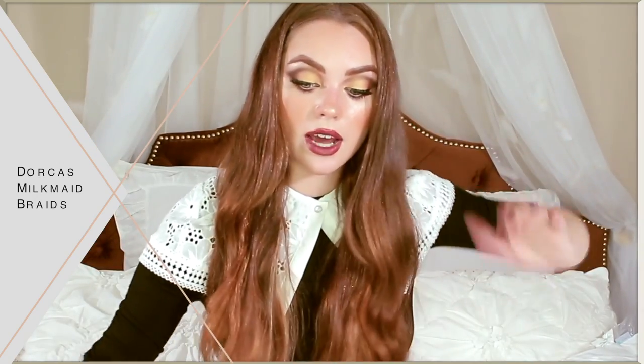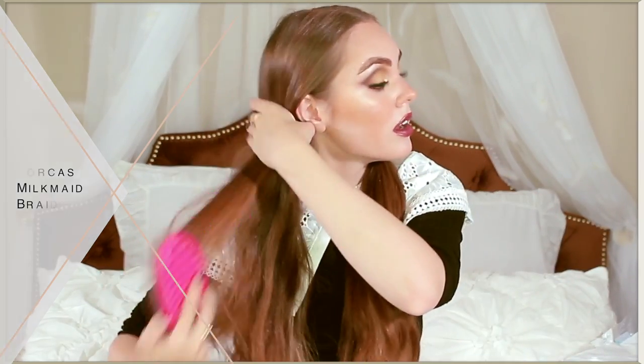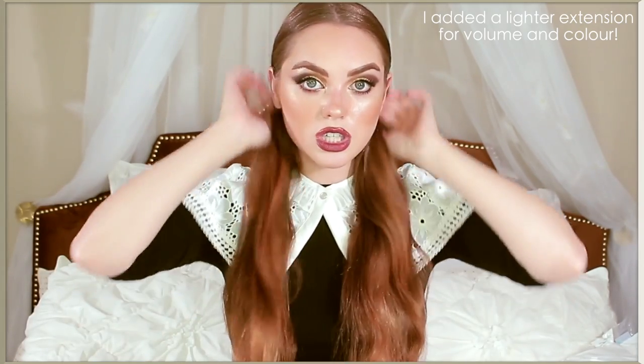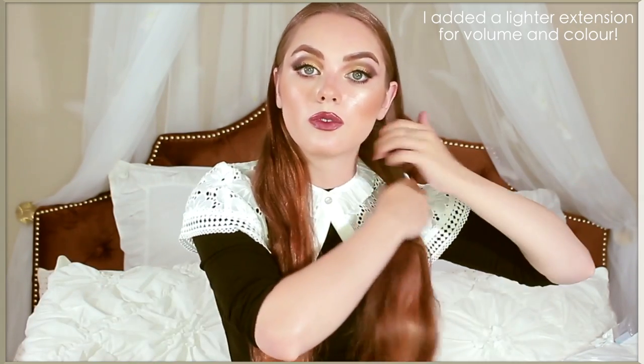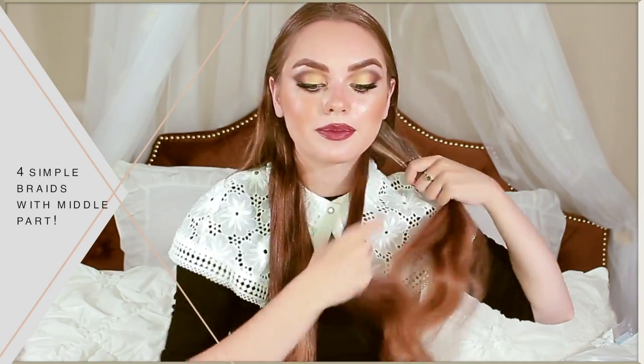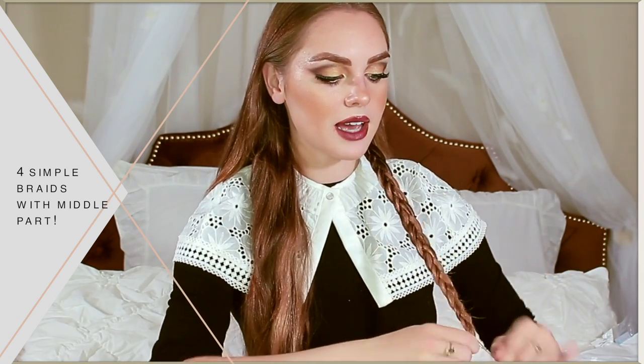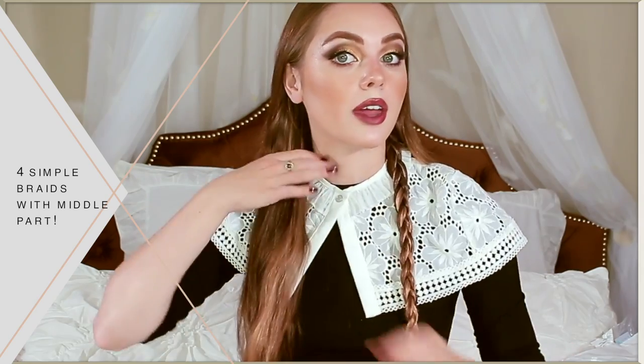I just lost all sunlight — it's getting very dark very early. But we're going to do the milkmaid braids and these are super easy. So just take your hair and brush it out. I created these curls using second-day curls and just adding some hairspray to liven them up as you saw. And then instead of just doing two braids, we're actually going to do four. So I'm starting off with the bottom layer and we're going to create a normal braid. Tie off with a mini plastic elastic and repeat.